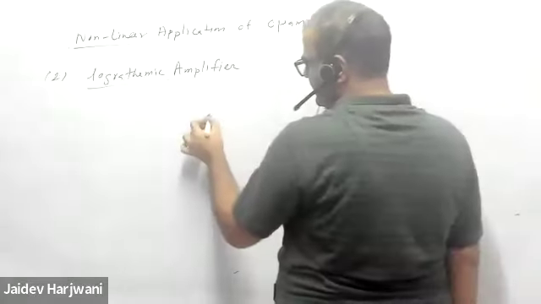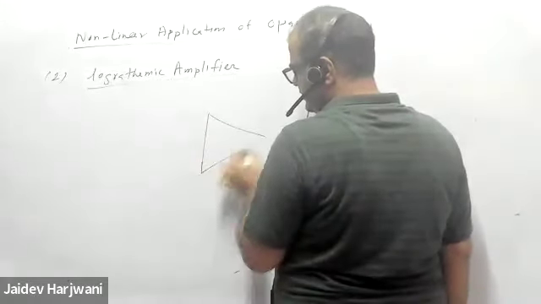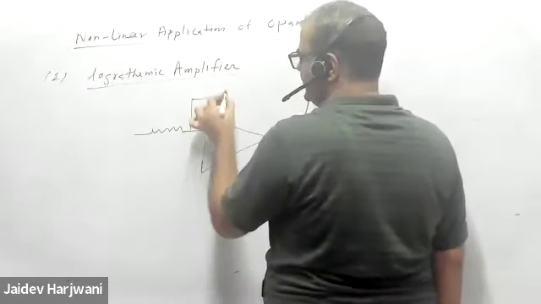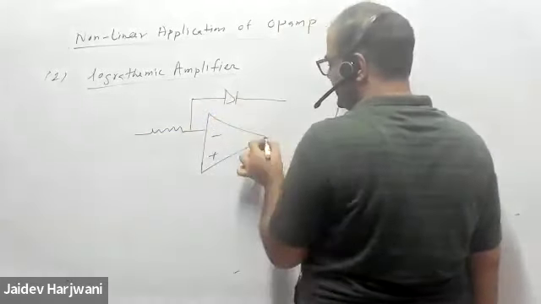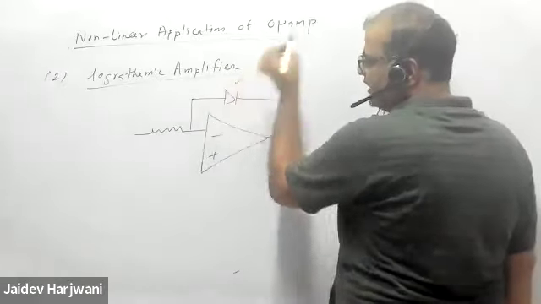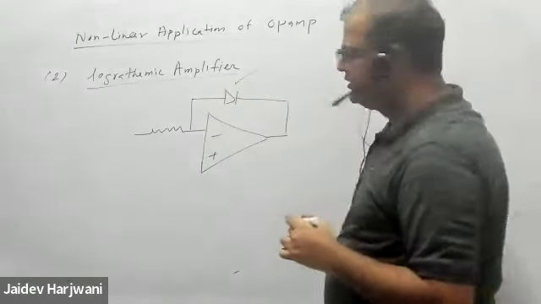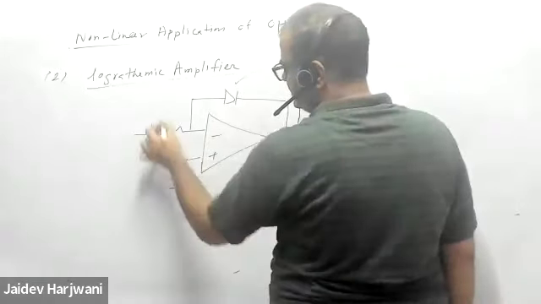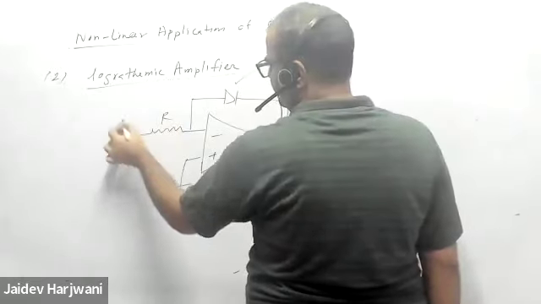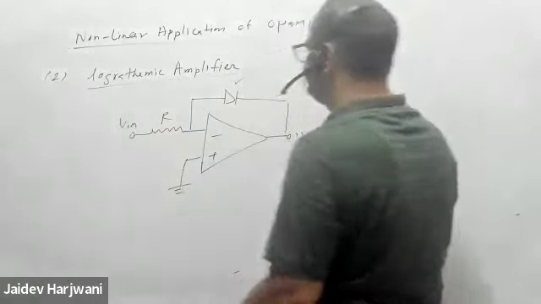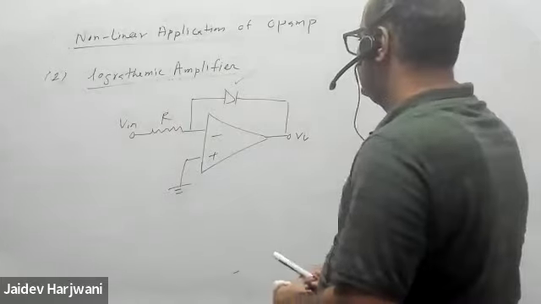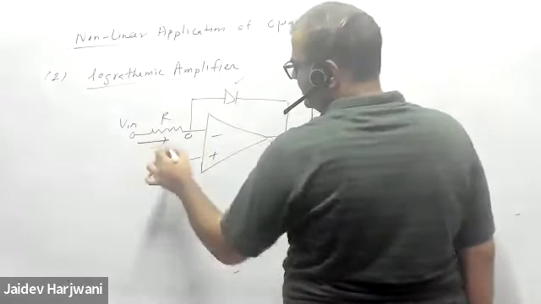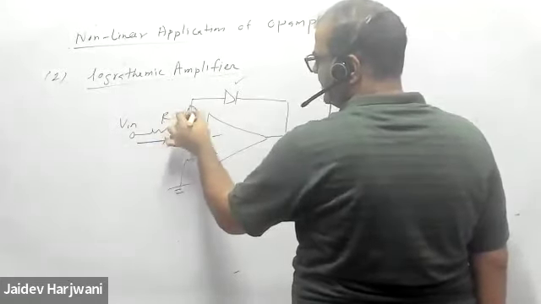So you have a minus plus. Here if you put a diode, directly connected, non-linear means now a diode is there. Diode or transistors, they are non-linear devices. V naught, you put ground. Say this is R, and you put a V input here. And I'm saying now that this is 0. So obviously current will go here. Here no current can go, so this current will go here.